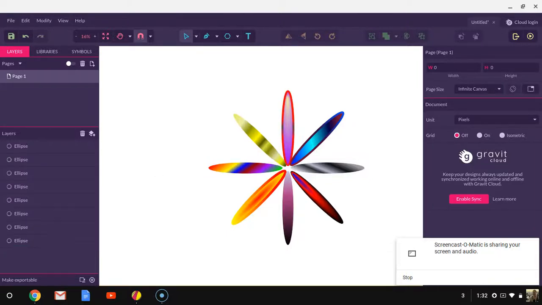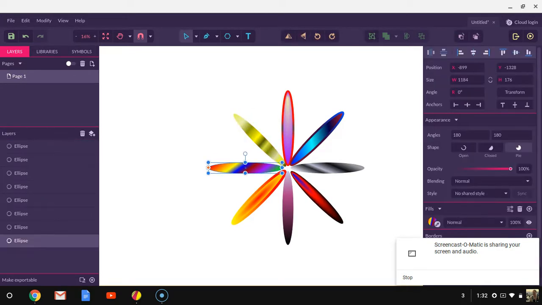You guys know a lot about the tools now with Gravit. We're going to do a little bit more complicated shape. You can see that I've done all of the gradients on here, like hopefully you guys have done now too. Notice the different kinds of gradients I've used. I've got radial gradients on the border. I've got linear and radial on the fill. I've got a whole bunch of different stops on some of these.